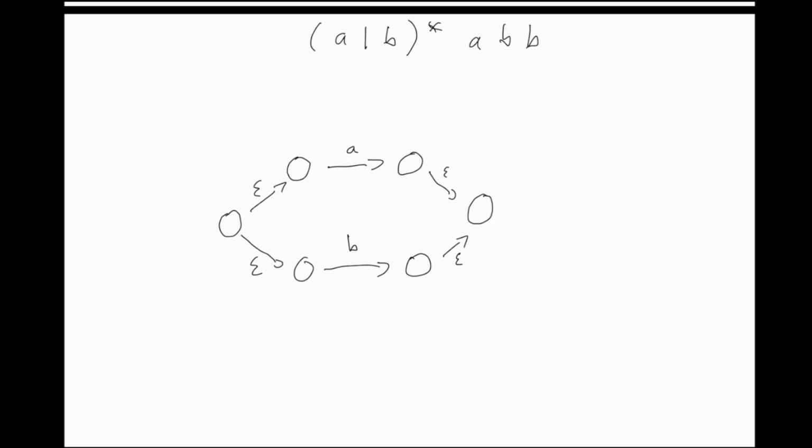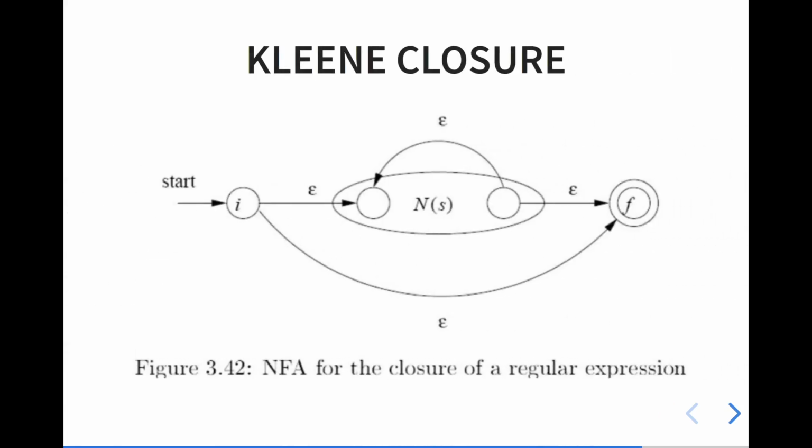Okay, so now we've got A or B modeled as a non-deterministic finite state machine. Let's now do Kleene closure, the complex one. So Kleene closure looks like this. Once we have our sub-expression created, we create a new start and end state for the Kleene closure, and then add these epsilon transitions to do that iteration that we described, where it matches 0 or more of these sub-expressions.